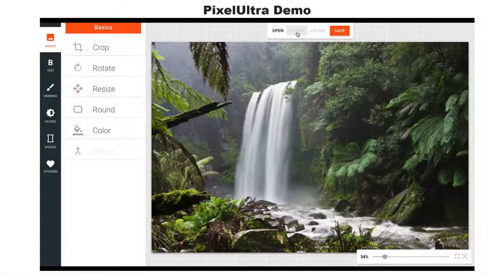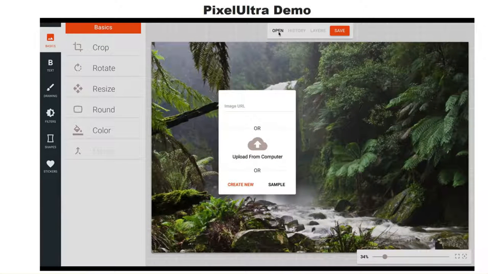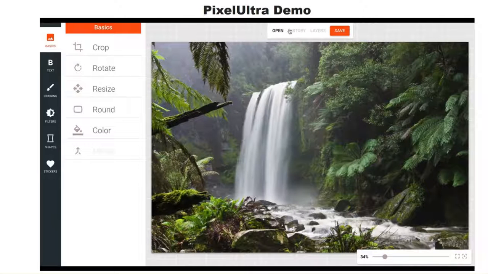When you start making adjustments, you can turn on your history and see the history of your adjustments and kind of jump back in the previous times to undo changes that you've made. Turn that off. And we can also click here to open up another image and insert it into our editor. So we're going to minimize that. We also have our save button to go ahead and save our file.